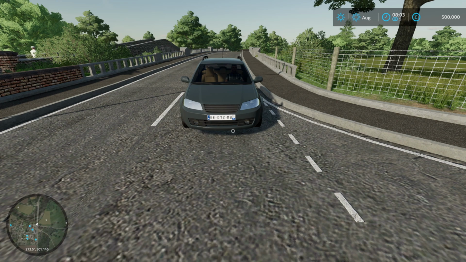Back to Farming Simulator, and a bit of a different video today. Well, maybe not actually. I'm going to have a look at installing the Alien Gym's right-hand drive traffic into a few different maps, because it's a slightly more involved process than sometimes. But if you're into your realism and you don't like, I'm on Attingham Park and we've got left-hand drive traffic.